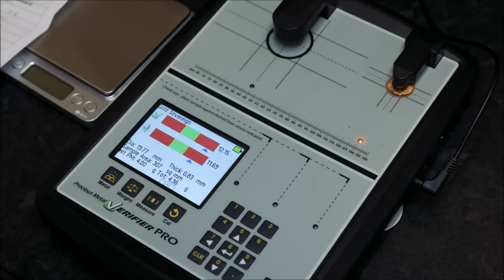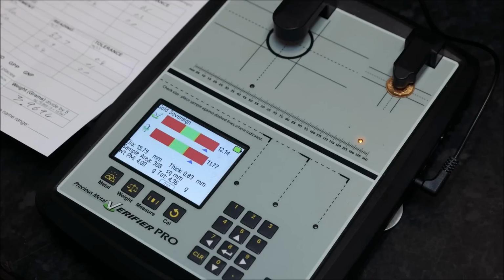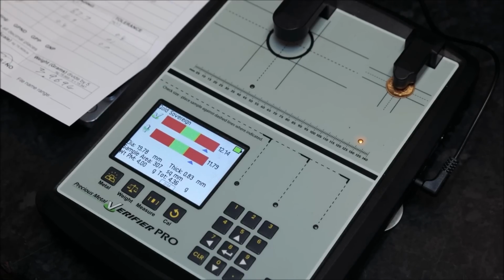At that point, we take this out and run it through the Niton tester, so we'd know exactly what composition it actually was. A price for this, and we've got that all calculated. It'll be entered onto our system based on the percentage that we'd offer for the coin in that situation. I will then pass it to one of my colleagues who will check my workings out. They'll check the calculations, the fineness, and they'll check that I've entered the right percentages. Once that's all on the system, we'll be able to give the customer a phone call and offer them the price. That's been double checked, so we know they were being accurate.